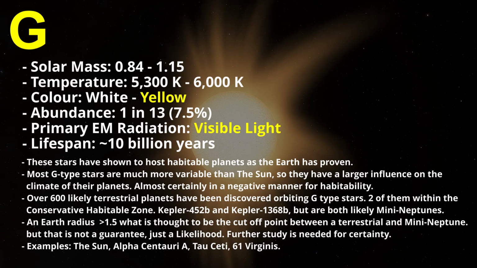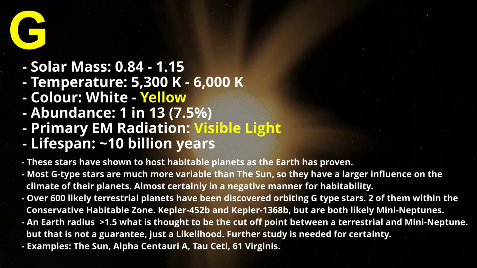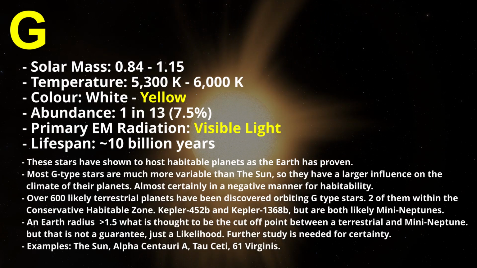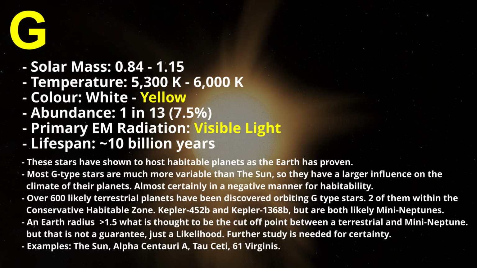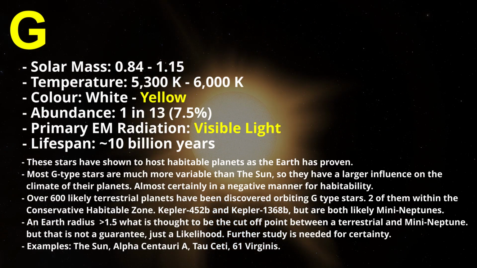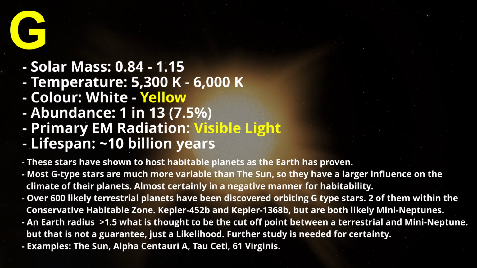Unless the meaning of the term average star refers to the fact that it is in the main sequence, these stars, including our Sun, are in the top 12% of hottest and brightest stars, which is hardly average. They last a long time, roughly 10 billion years, with late G-type stars lasting a few billion years more, which is more than enough time for a habitable world to form, as Earth has proven.